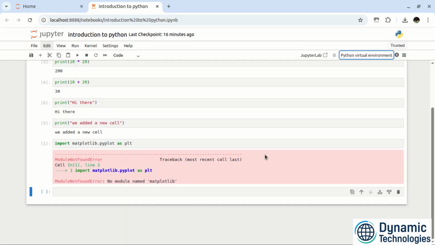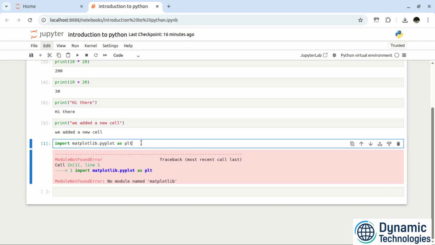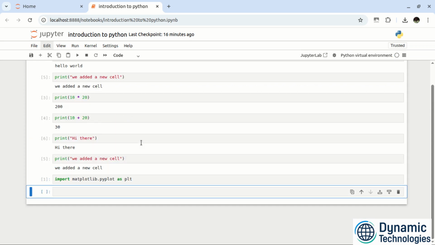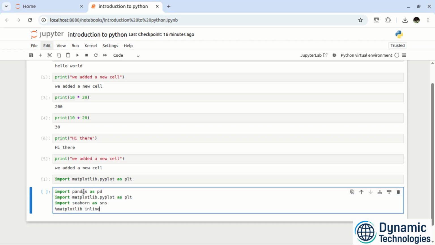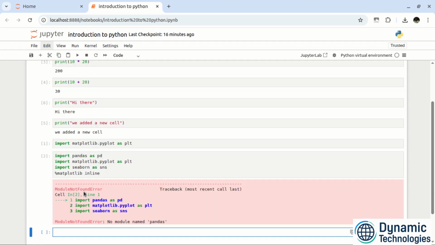All right, so let's go back to this cell and press Shift Enter. Okay, and we see that it has been executed, meaning that it has been imported. All right, so to make use of some libraries, I'll paste in some code here. Okay, I'll press enter, and of course pandas as well is not installed within this virtual environment.